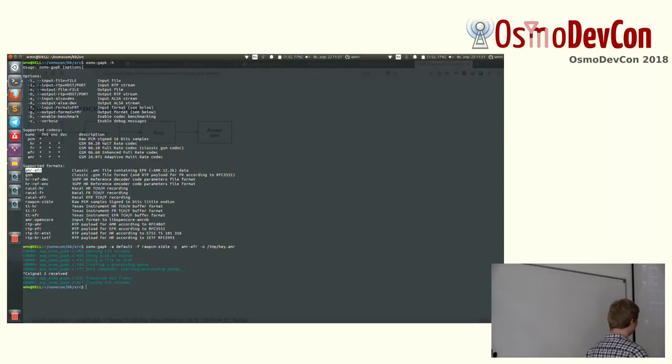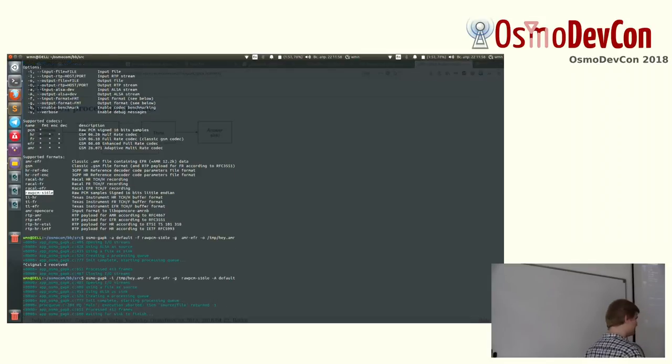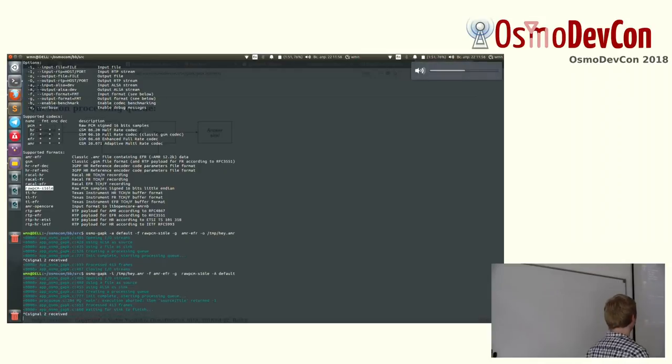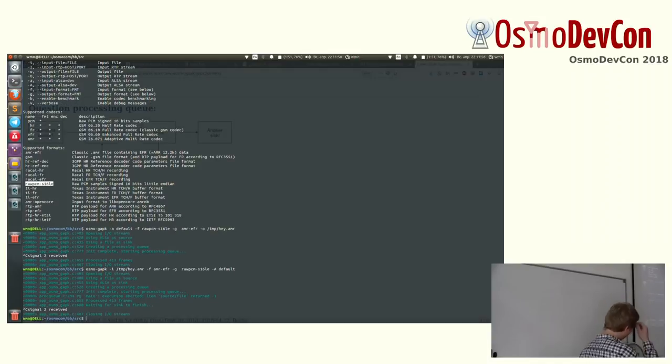And now we can use the same tool to play this captured stream. If I didn't break anything, it should work. You need the input file. You need the input format, which we used here, and the format we are going to convert it to, raw PCM back, and play to the ALSA sink, also the default playback device. Simple example of that. I hear myself here, yeah.